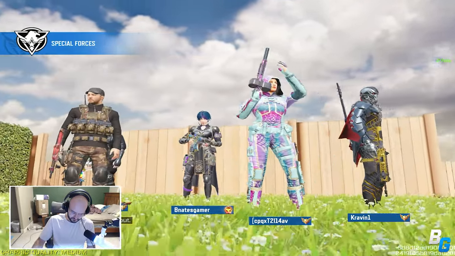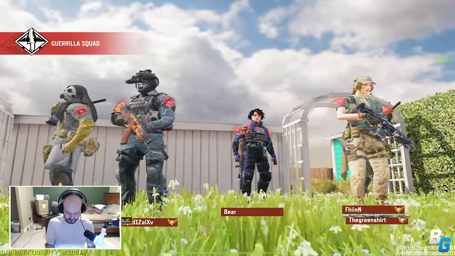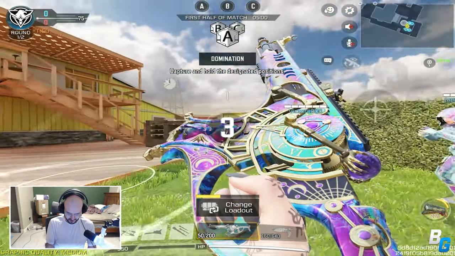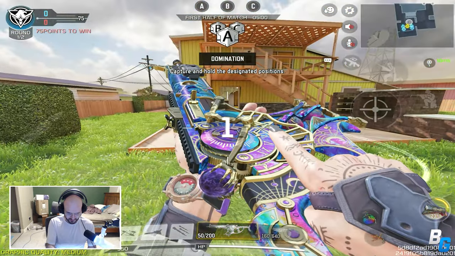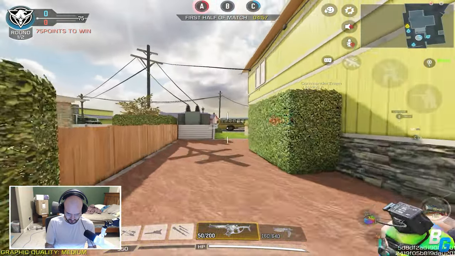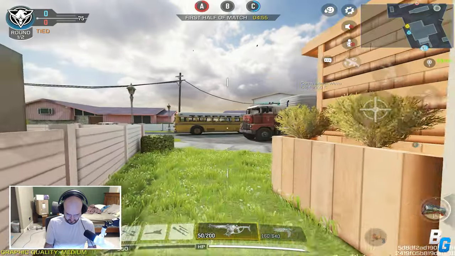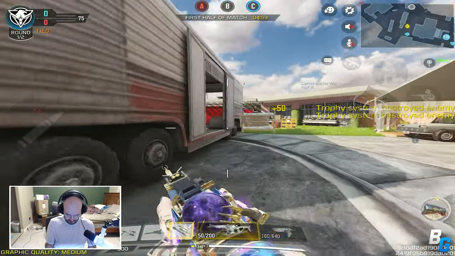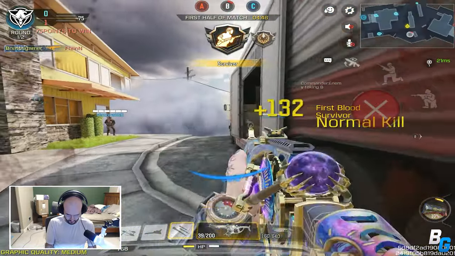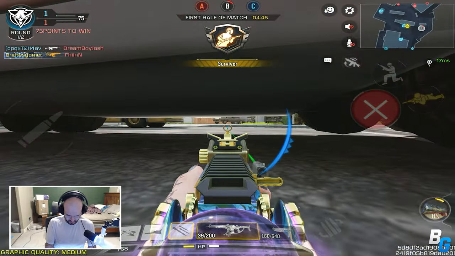All right, check out the AK-47 domination. I will say this skin just looks so good with the fluorescence camo on it. Freaking love it. Let's go. Domination on this map is quite a joy. That guy just threw smoke. Weirdo. Can I shoot under this car?